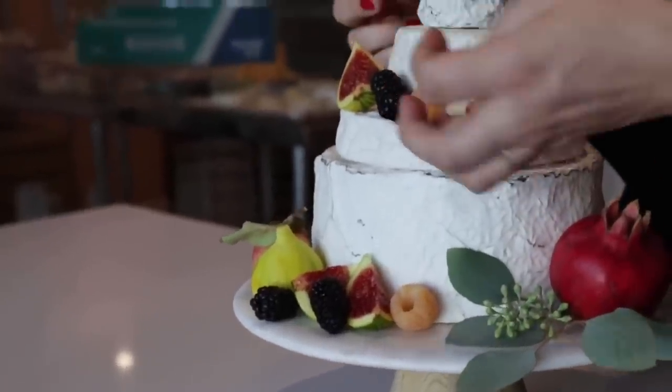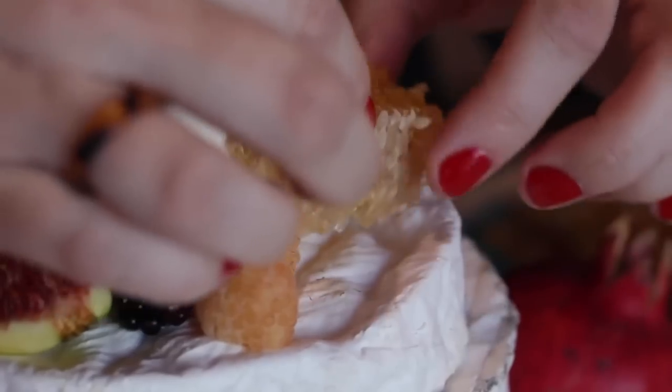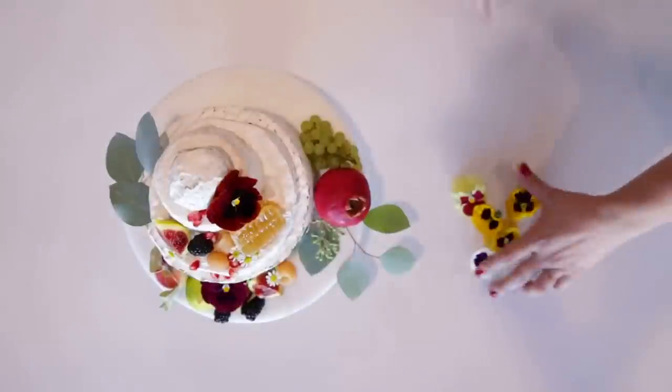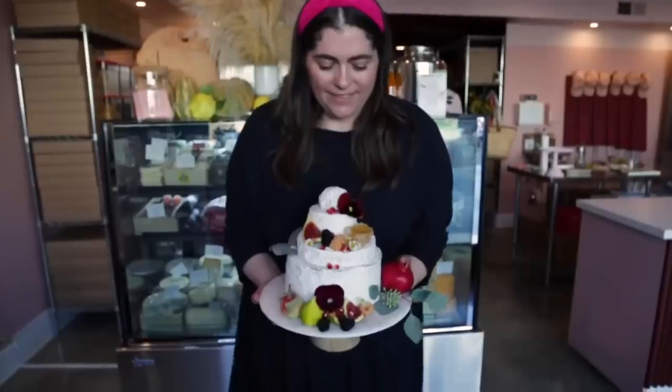Right now it's fall, so we're going to be using a variety of different things we found at the farmer's market, including miniature apples, pomegranate, figs, and golden raspberries. Other options at different times of year include things like fresh citrus, viola flowers, you name it. Every time of year, there's something special that you can use to garnish a cheesecake.